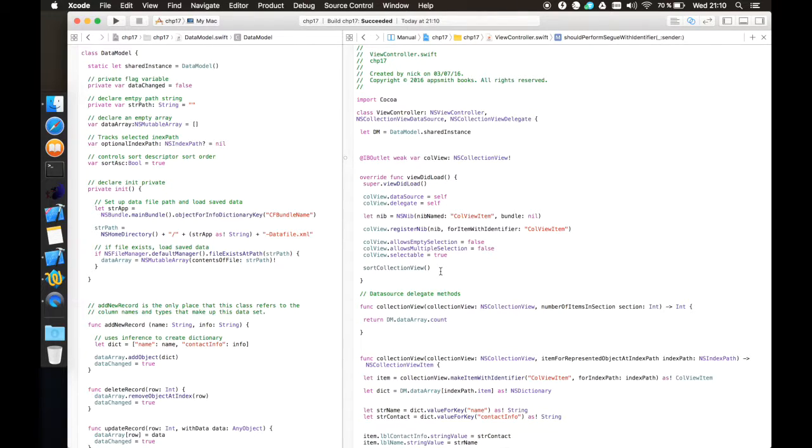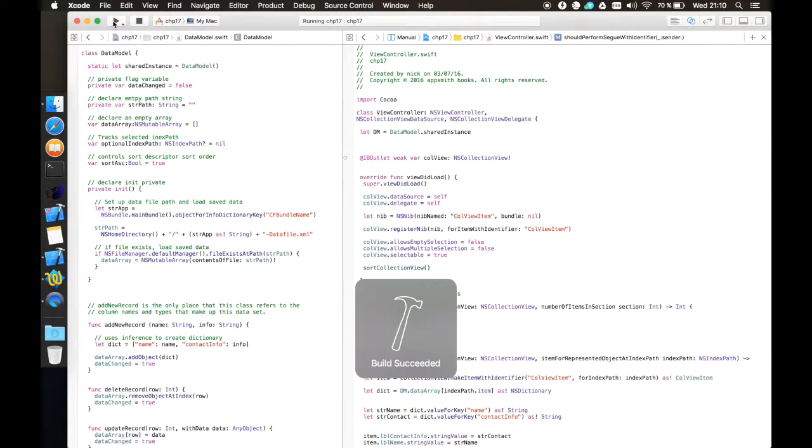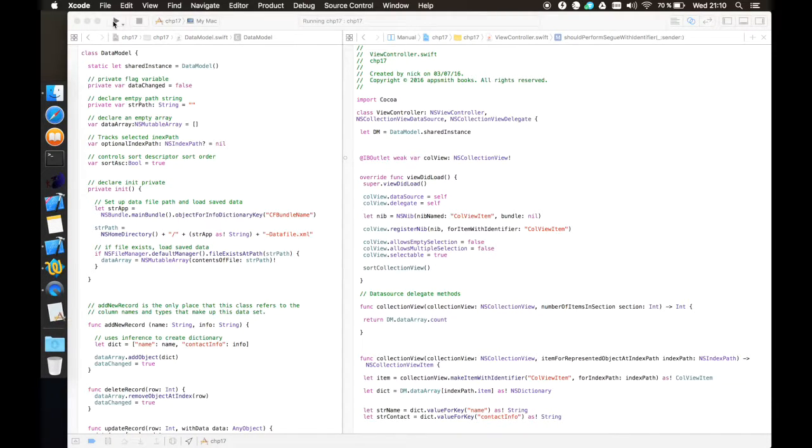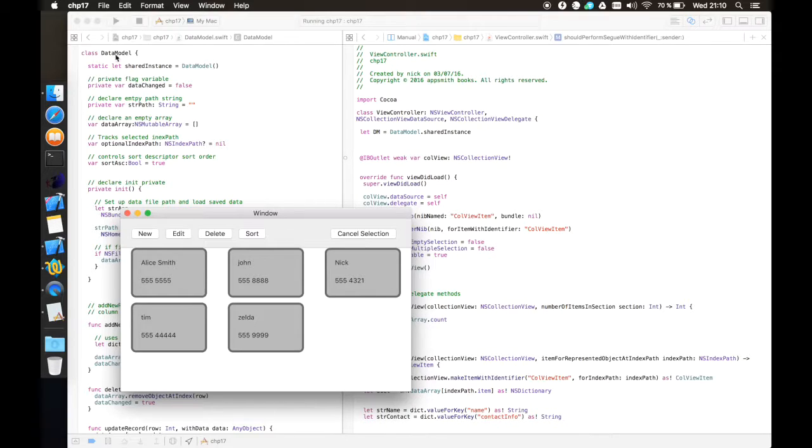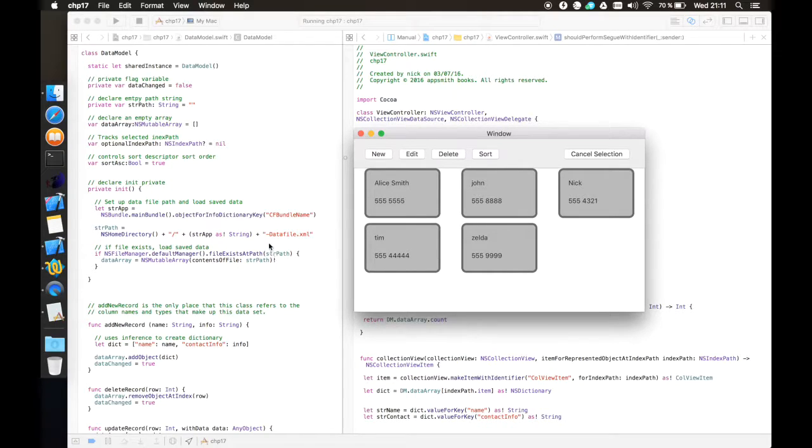And there it is. And I might have some data lying around in my home folder from the last time I made this chapter 17 app, but we'll run it and see what happens. If we get any data showing up in the collection view, it's because I have an old file lying around, but it can also start with 0 data, of course. And there we have these users there. So I do have this XML file, chapter 17-datafile.xml. That must be in my home folder, and that's why we're getting these users here.